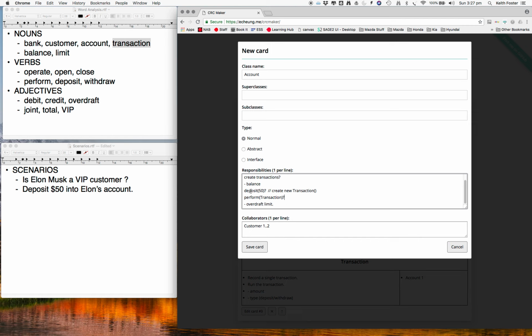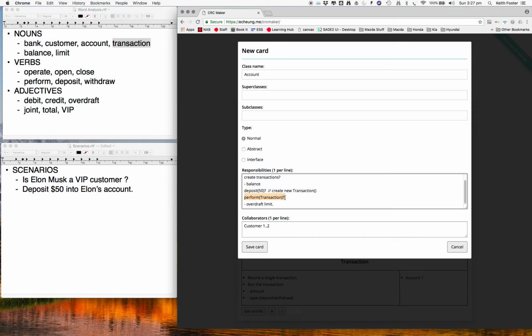So I like this method better, and it's a bit more readable and understandable to programmers using this account. We're just depositing some money and we're hiding the information about transactions in the background. So the client of this account doesn't need to know anything about transaction objects. All it needs to do is call the deposit method, which is hiding more information. That's encapsulation. That's good. So there's less coupling. So I like this first approach.